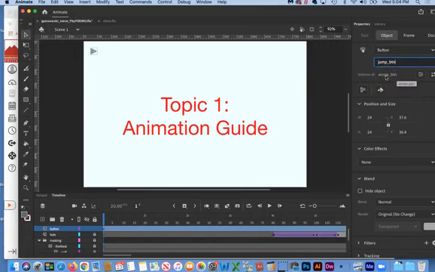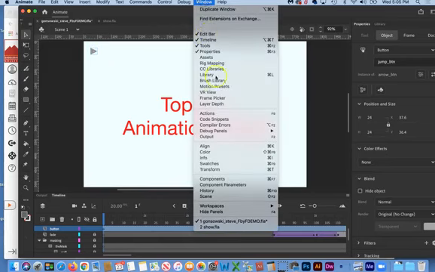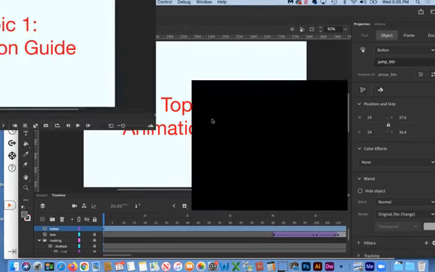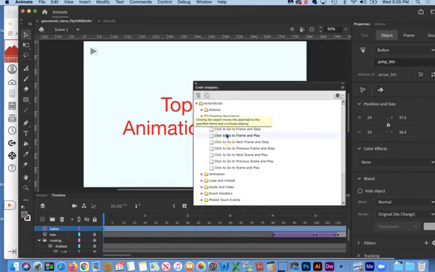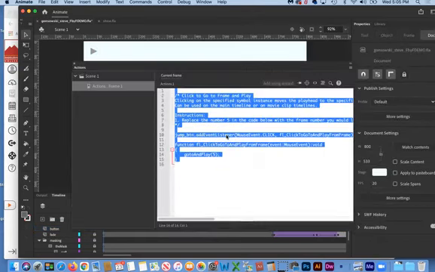And notice that that's a different name than the name we gave it in the library. And that doesn't matter because the key thing is with symbols you can have multiple instances of them. So I could bring out a whole bunch of these buttons, give them all different instance names. All right, so now that this is named, we're going to go back and repeat those steps, which is clicking on the button, going up to Window, going to Code Snippets, getting into Timeline Navigation from ActionScript, and go to a frame and play.